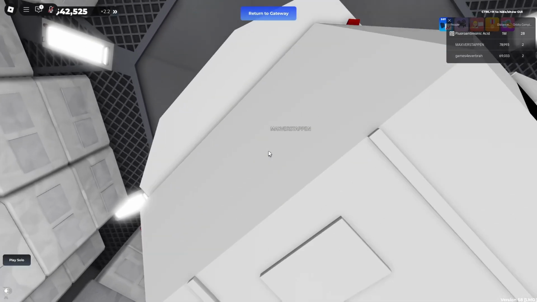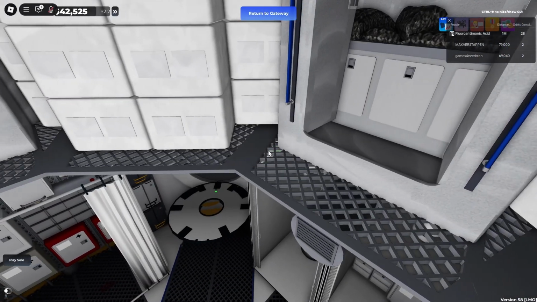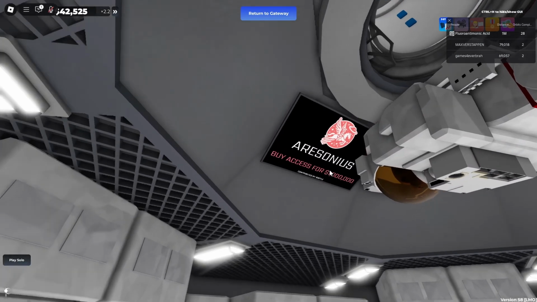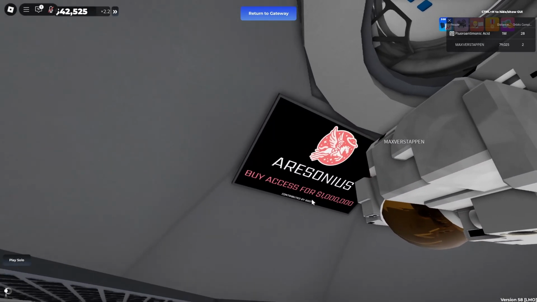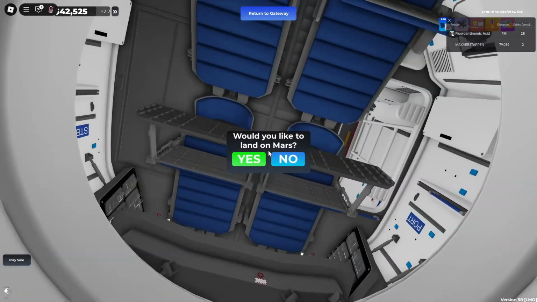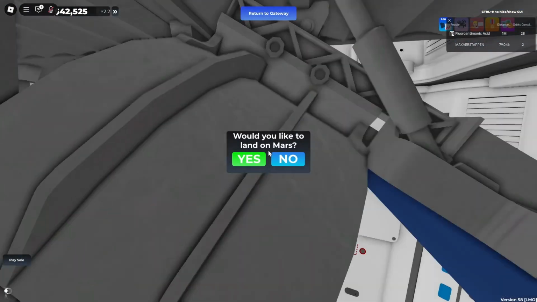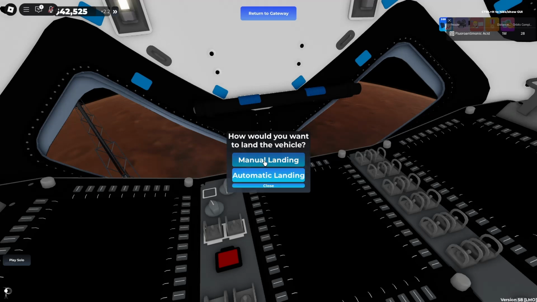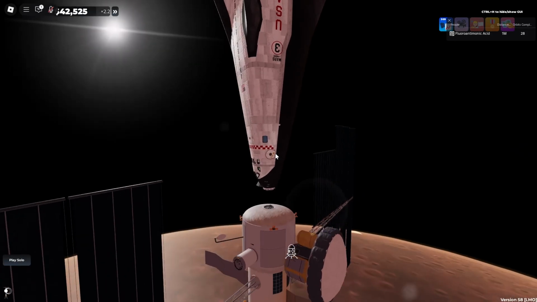Alright, so we're in the Martian Gateway Station. Here's a better look at it. It's going to cost you about $1 million in-game cash to buy it. As you'll see, landing on Mars is going to be a bit more of a challenge, and it'll make landing on the moon look like a cakewalk. So again, we're going to select manual landing. That'll cause us to undock here.